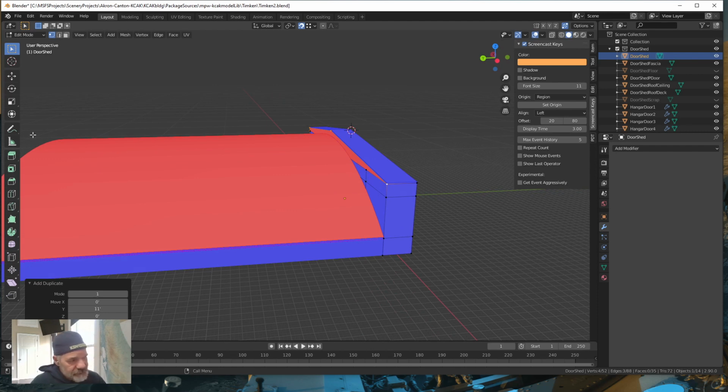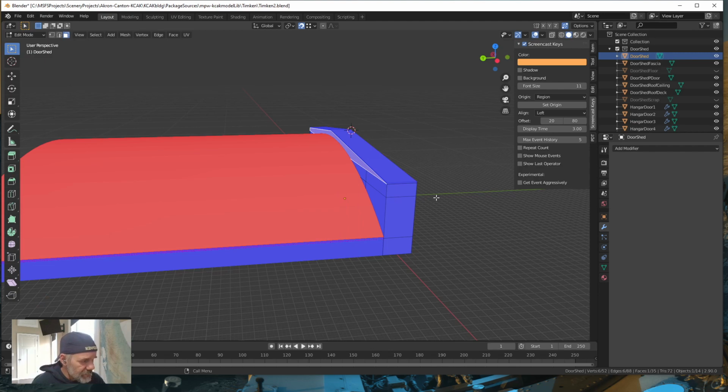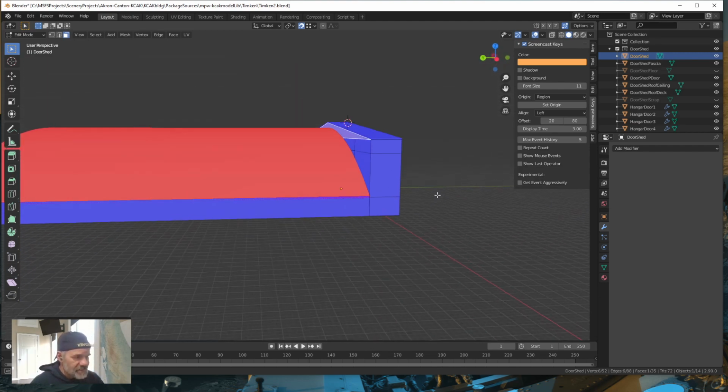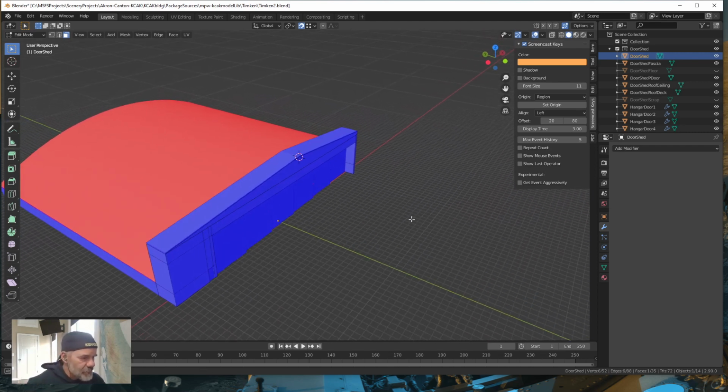We want it to face this direction, so we need to flip it. So go to polygon select, select that polygon, Alt N, and flip. Now it's pointing in the right direction. So when we apply a texture to it, you'll be able to see the texture correctly.